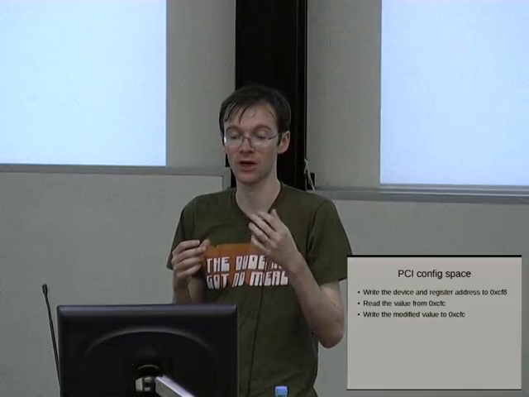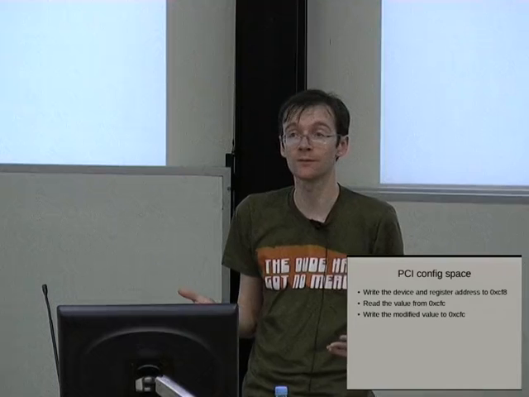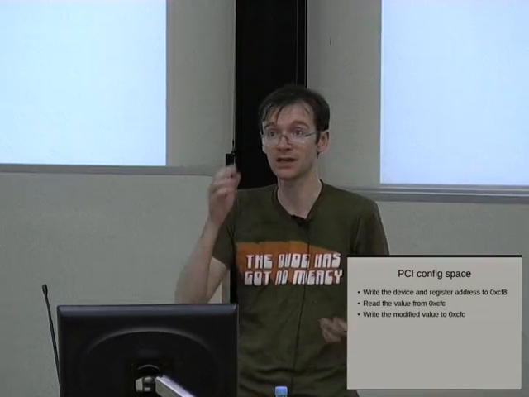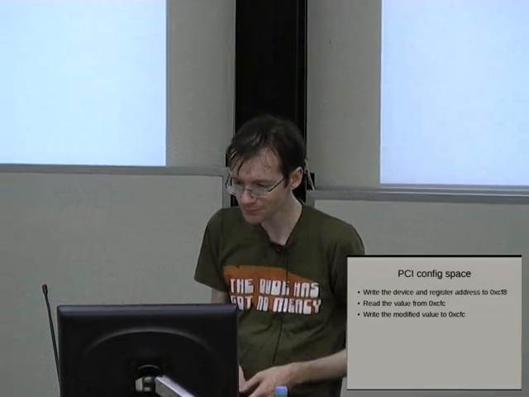OXCFC at that point will then be mapped to the register you requested on the device you requested, and you can read or write from OXCFC. So you read the value you want, and then you write it back. The kernel still does this for the majority of PCI devices. PCIe provided a better way of doing this. The other thing that limits this is that with this mechanism, you can't have more than 256 PCI configuration registers. PCIe added more, so it needed this other way of handling them. But that's kind of out of scope here.